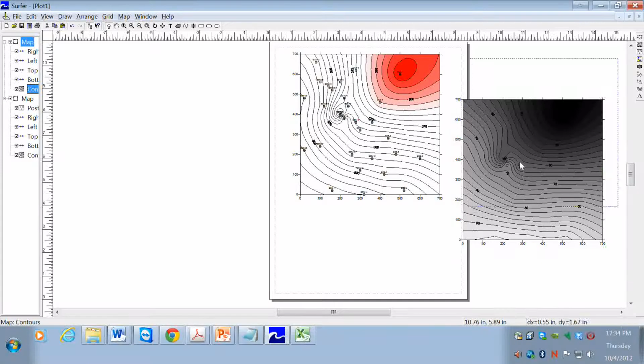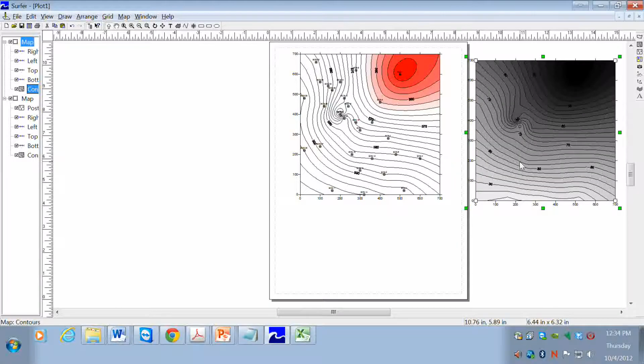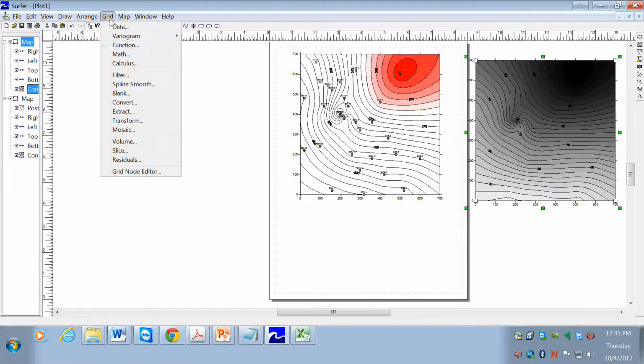Okay, so I don't really care too much about having a map that shows me the depth to water, but what I do care about is a map that shows me the hydraulic head. And I can get that by taking the ground surface and subtracting off of it the depth to the water. So what I want to do is take this map and subtract this map. And so what will happen when I do that is I have a grid that's been created, and actually I can show you the pattern that looks like that.